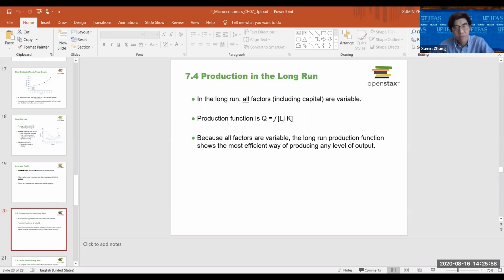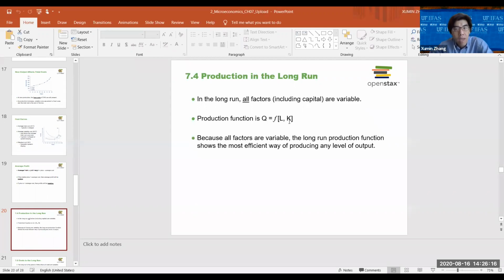So I can use my previous example, the Japanese steakhouse. Labor is the chef, the number of shifts, keep it simple, right? In the long run, both are variable inputs. And K is the tables, like the iron tables I mentioned, because initially they have 5 tables. In the short run, they cannot change.